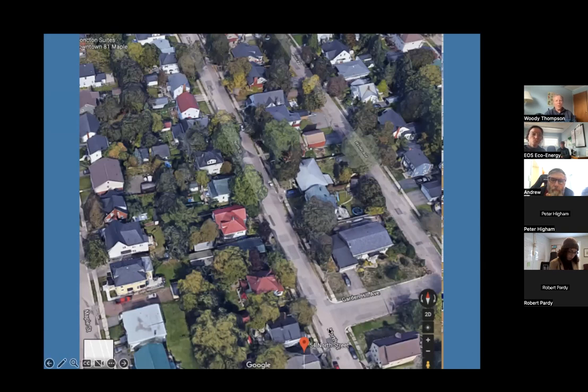If the person told me that they were at 1222 North Street and it happened to be this house, I would not be as enthusiastic. The orientation is okay, but it's very difficult to fit solar modules on a roof with these triangular shapes. Solar modules are square. And also, I see the roof is steep. It looks like it's made out of metal. It's difficult to work on because of the steepness of the roof. And the cost per watt for the red roof here would be much higher than it would be for the house down here.